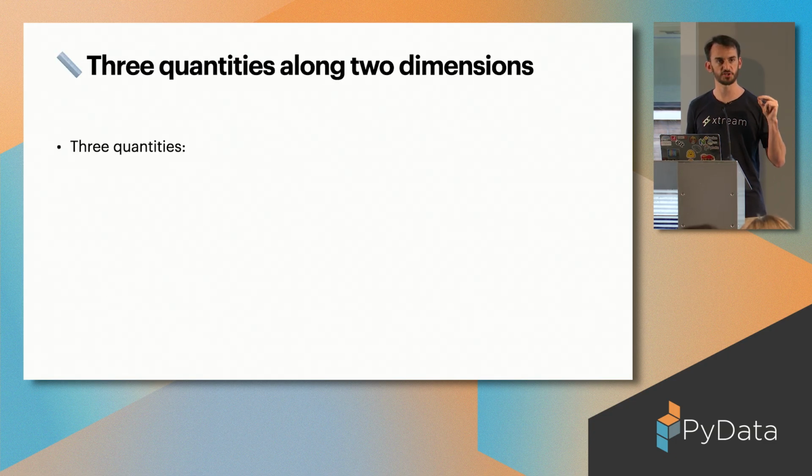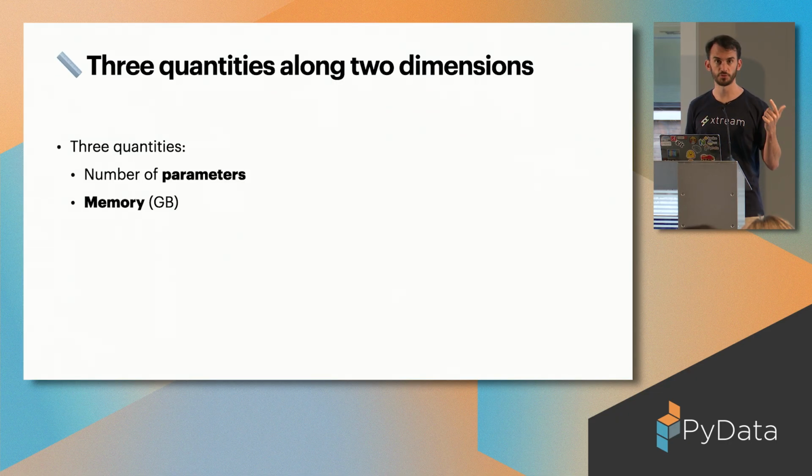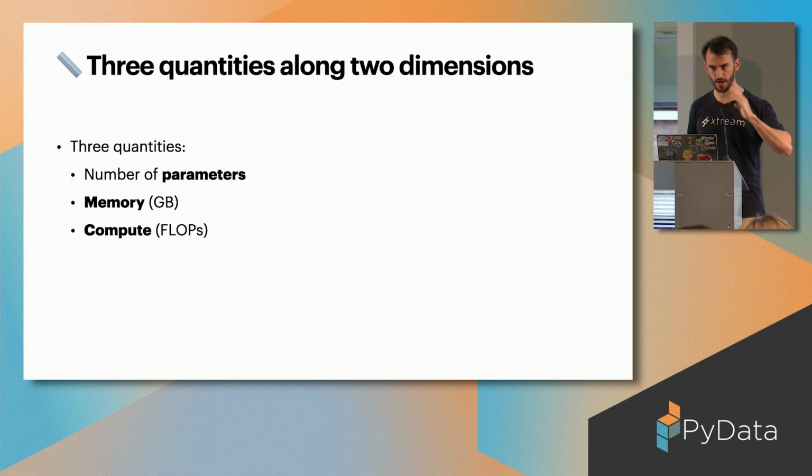quantities that we're going to discuss when we talk about a large language model or actually any transformer-based model: the number of parameters, the memory, so the amount of VRAM you actually need to host the model, and finally the compute, so the number of operations that happen when you use those models. We will forget all of the units of measurement, generally. We're trying to be as unitless as possible, but you can also go into that.